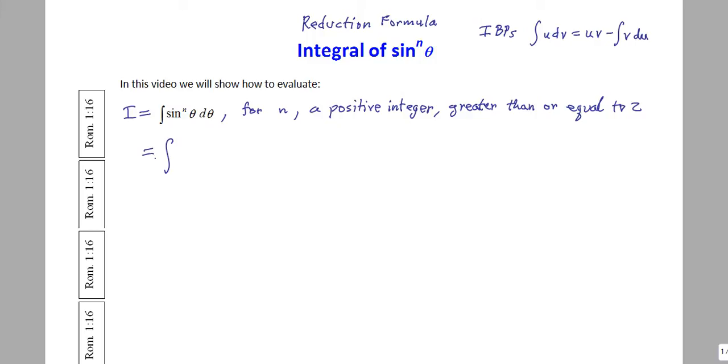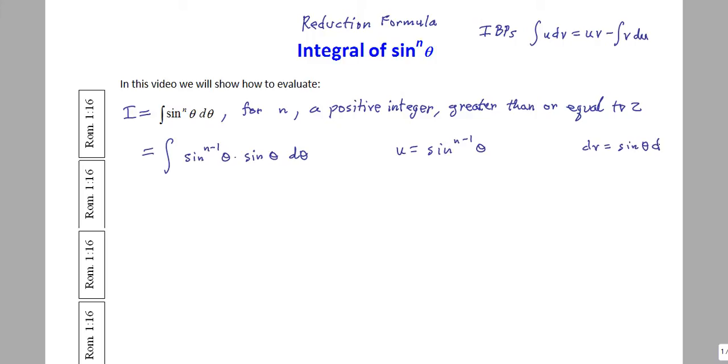Okay. So, alright, well, just as we did in the last video, we're going to write this as the integral of sine to the nth power theta. I'm going to rewrite as sine to the n minus 1 power theta times sine theta d theta. And here we will do the integration by parts by letting u be the first piece, so sine to the n minus 1 power theta, and then dv, we will let it be the balance of the terms there, sine theta d theta.